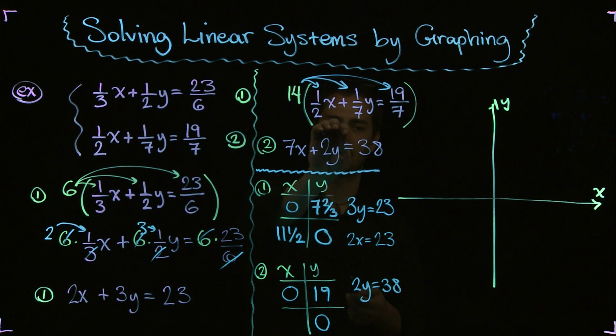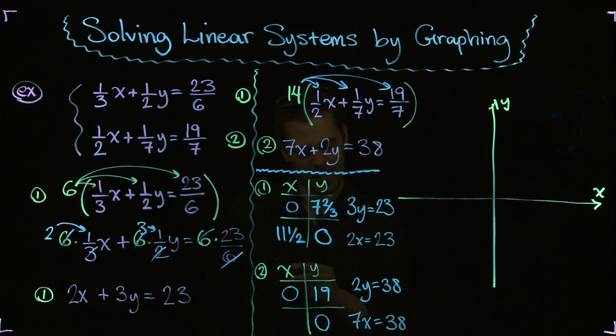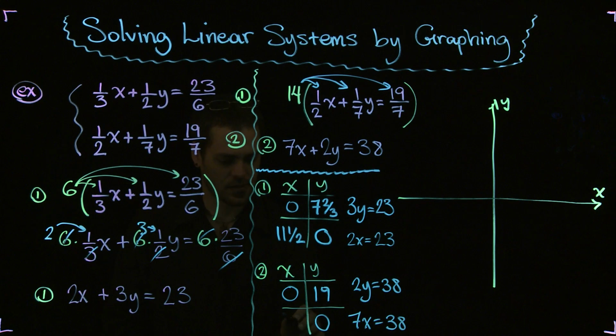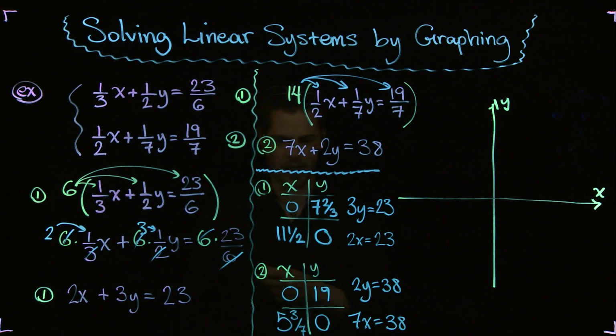Okay, put in 0 for the y, equation number 2, for the x. There we go. And then you cover it up on your own, of course. And we get 7x equals 38. 7 times 5 is 35. That's as close as I can get. So I'm going to put a 5 here, and that's 3 away. Over 7 is what I'm dividing by. 5 and 3/7. So these numbers are kind of ugly to graph by hand.